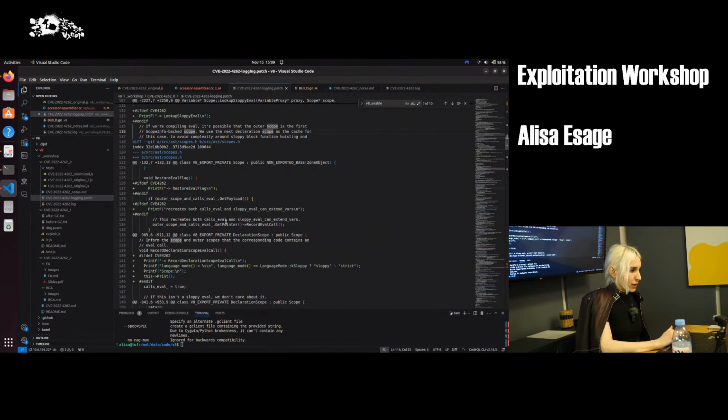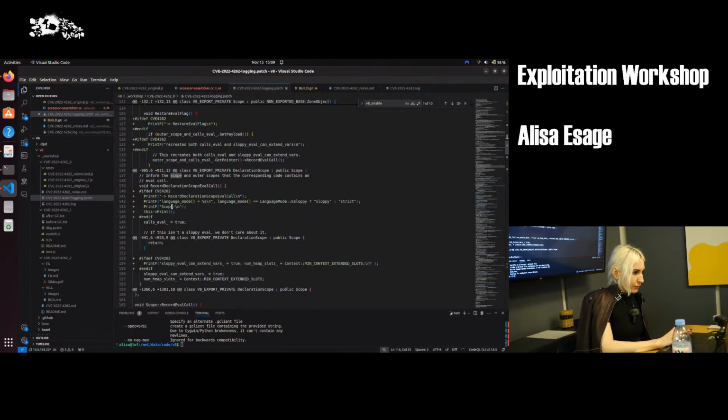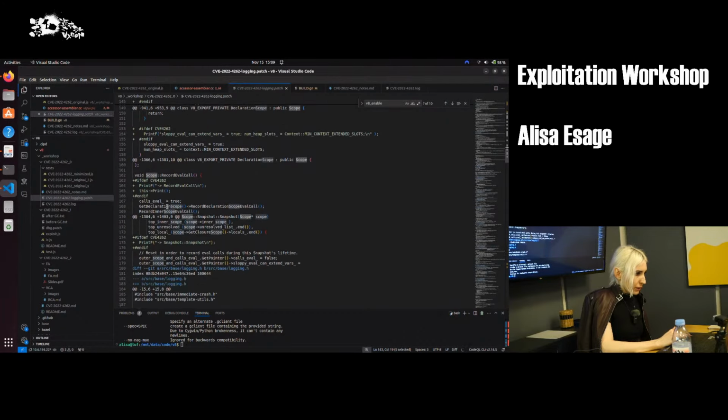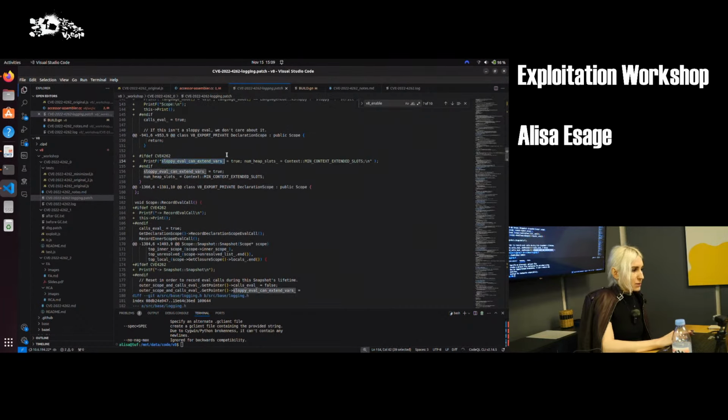In addition to that, I'm printing here the scopes, and I'm printing here some notes about when specific variables are set. These are variables that are found in the patch, and the variables that actually tell the engine whether or not the eval is in sloppy mode, or whether eval can access global variables or not.